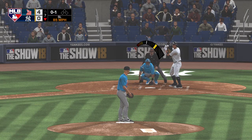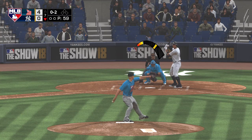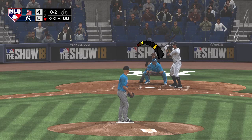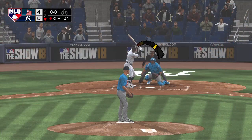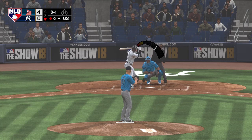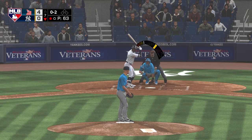Leaves a slider right over the middle. And he's really getting the better of him now. It's strike 2. I think a big reason why he's been so effective in this one is that he's been just about getting ahead of every hitter. Seems like every one of them is 0-2, 1-2, in just about every at bat. And when that's the case, your chances of getting a good pitch to hit are way worse. Got him to miss the breaking ball there. Aaron Judge is sent packing to begin the bottom of the inning.